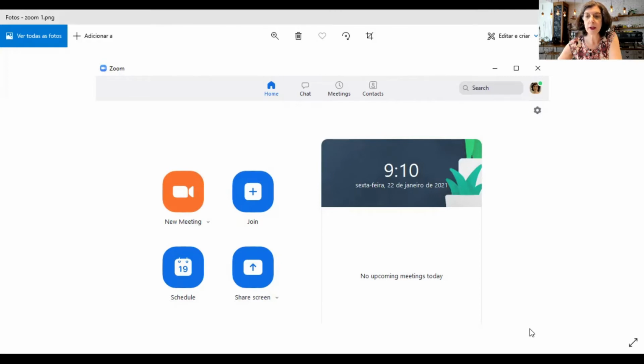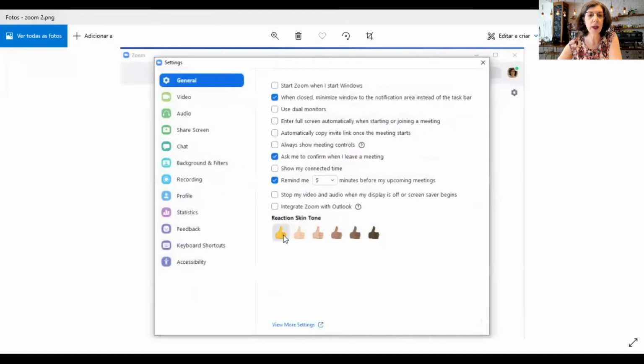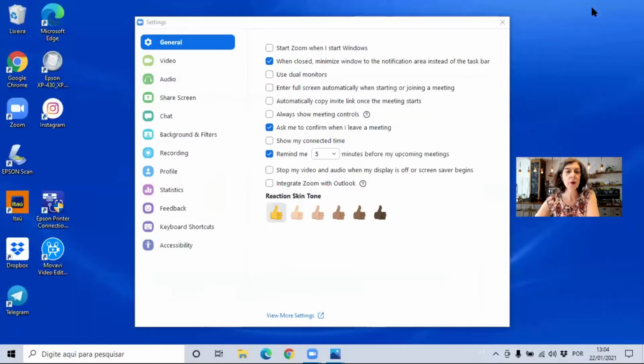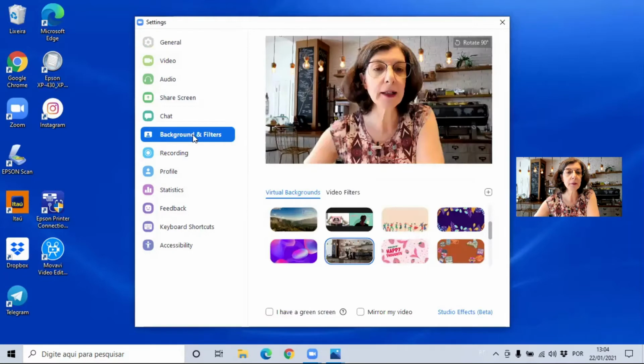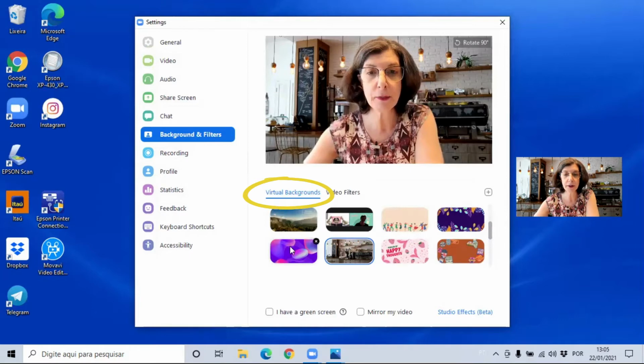This is what it looks like, okay? So you have the features background and filters, and you have video. Okay, so let's do it together so that you get to know the path, right? So you reach the page, as I told you, and then you click here, background and filters. And here you will have some options for backgrounds. It's very easy to change.